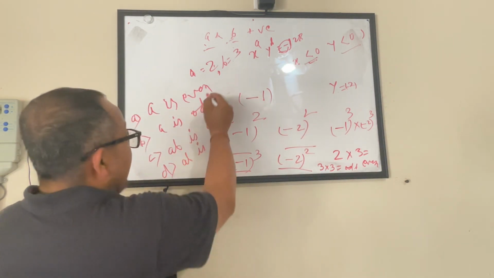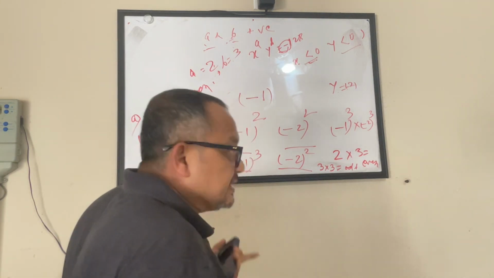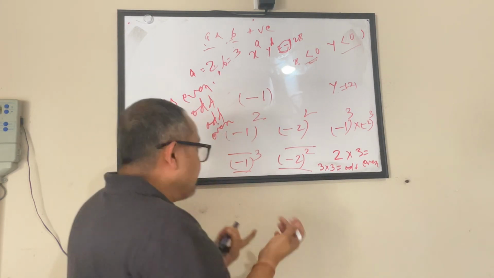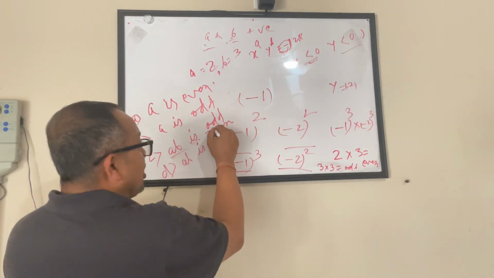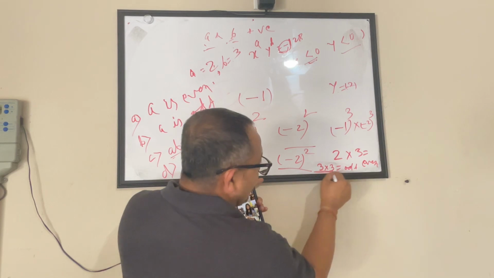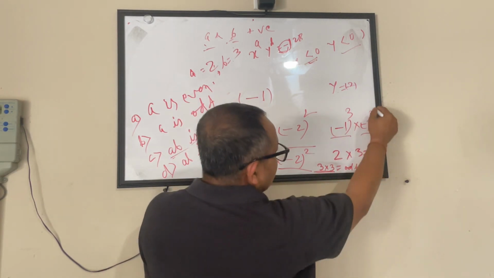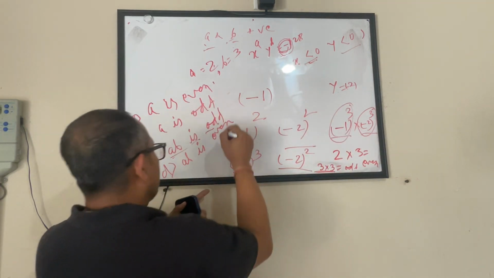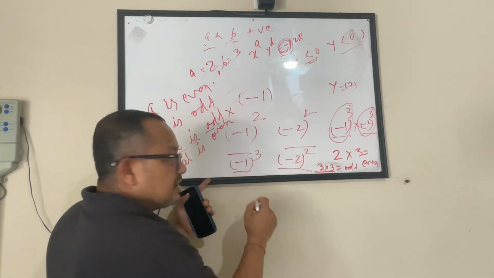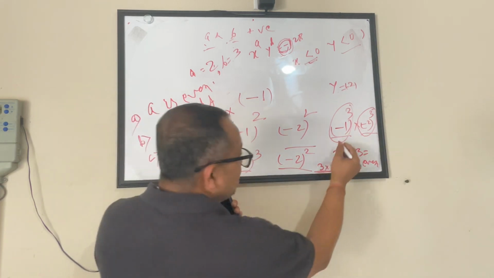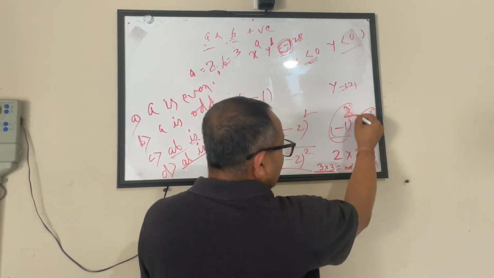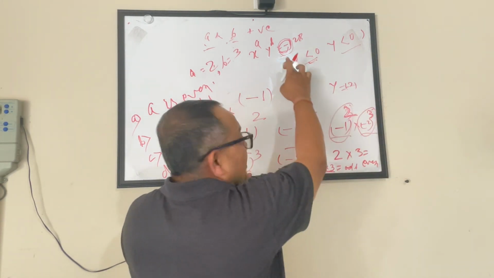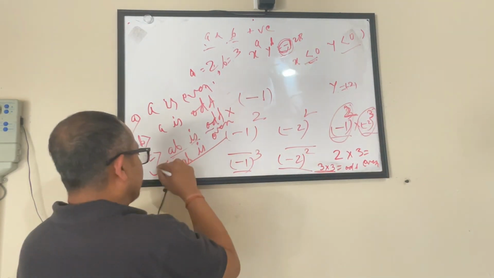So A is even, we don't know, could be. The question is which one must be true. A is odd, that is also possible. Maybe. AB is odd? If AB is odd, this becomes negative, this becomes negative, outcome will be positive. That is not possible. AB is odd is not possible. AB is even. That's what we saw. When one of my exponents is even and one is odd, that is how I am getting an overall negative value. So, B is correct.